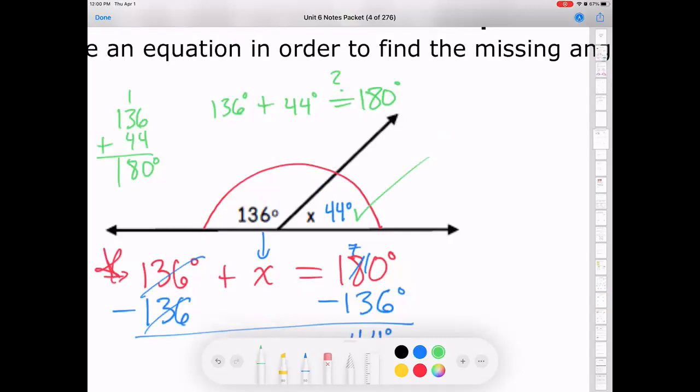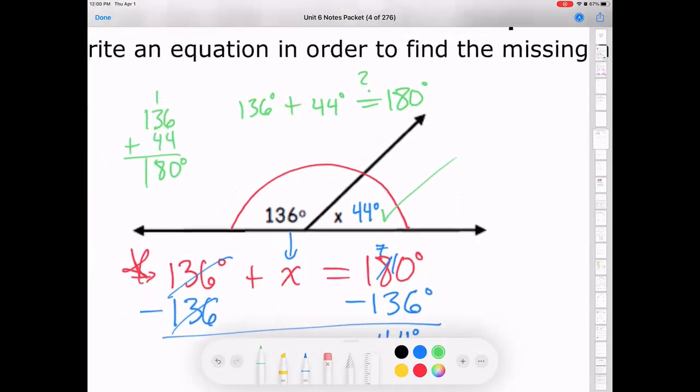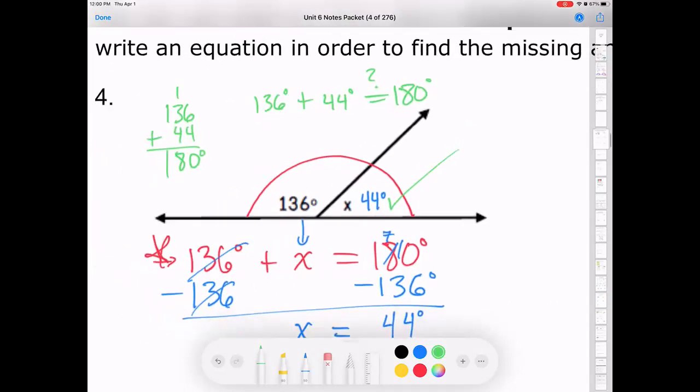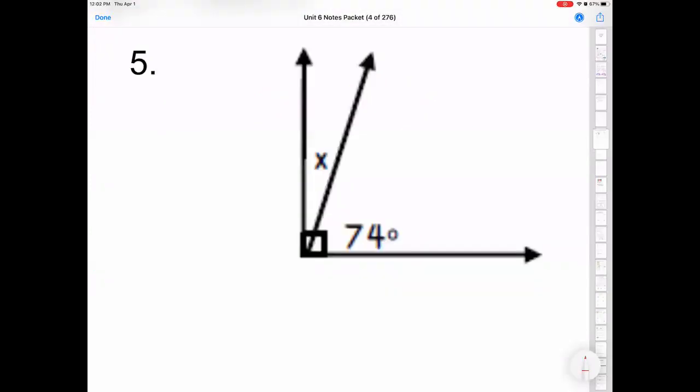Okay. Go ahead. Feel free to pause the video if you have any questions at all on number 4. All right. Awesome job to that student who got that answer. So if, like on a quiz or test, if you just wrote 16 here, that is incorrect. Okay. You cannot just put down the angle measure. What our teachers are wanting is you actually have to create that equation to prove it.